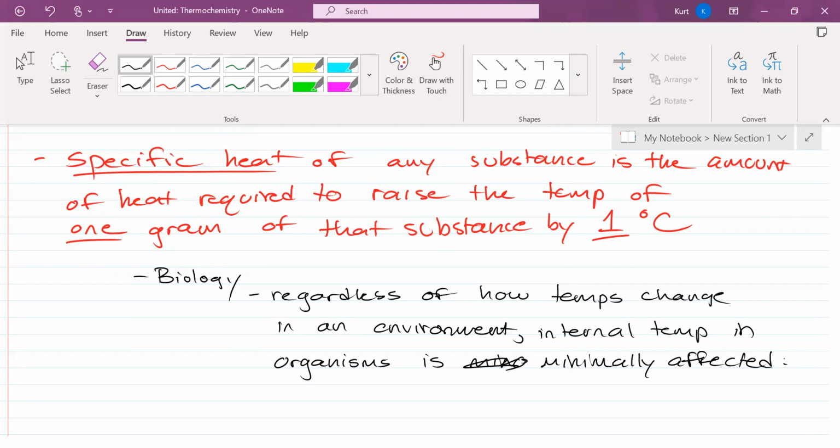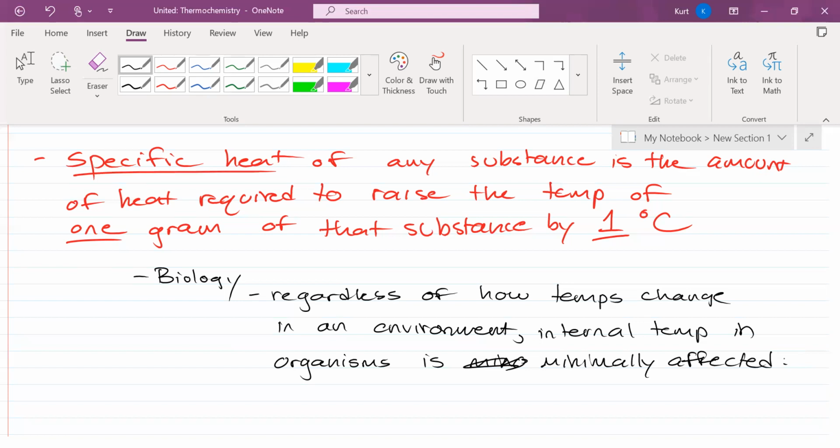But that sand, the concrete, the asphalt, and the water are underneath the same sun. So what gives? They all have differing specific heats. Concrete, asphalt, and sand have very low specific heat. This means that their temperatures will fluctuate with very minimal energy. Water will not fluctuate with minimal energy because it can absorb a lot of heat. That's the key to its high specific heat.